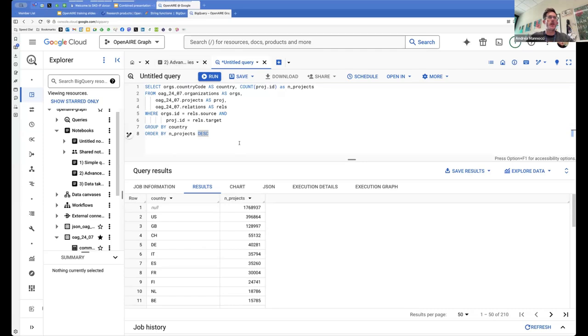And then all the join queries, as complex as they can be, share the same principle, because by having this fixed schema for relation, it always looks like joining things with the relation in the middle, forcing source and target to be equal to certain IDs, and optionally forcing a semantic to be of a certain kind, for example cites, or is cited by, or participates in a project, or is supplementary material of something else. There are always these binary relationships, and that would be all for this part about joins.